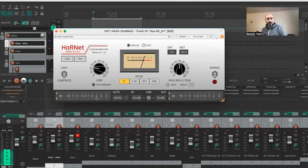Let me see if freezing the keys track made some difference.